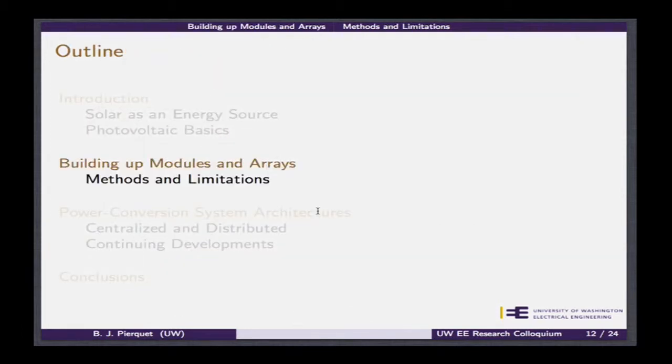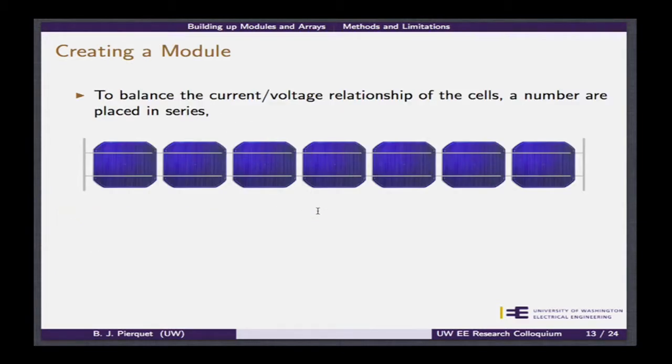So we'll talk a bit about building up modules and arrays. We didn't talk before about the non-ideal factors a little bit, but we'll cover this here to an extent. So as you create a module, one of those cells, they're usually made at this point from 6-inch wafers, simply because 300 millimeter wafers from the semiconductor manufacturing industry are pretty much the norm at this point. And so the larger the area you can use in a single cell, the more efficient it is to actually produce. And so they've essentially adopted whatever the technology is that the rest of the semiconductor industry uses.